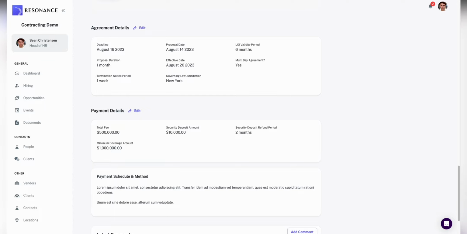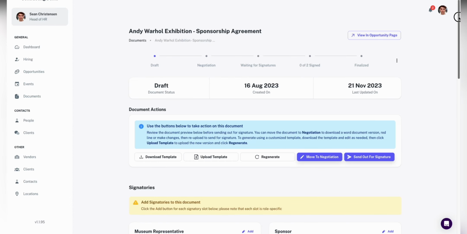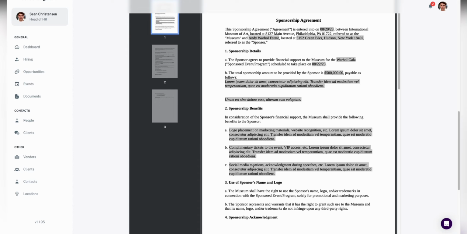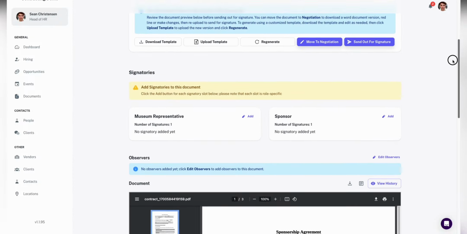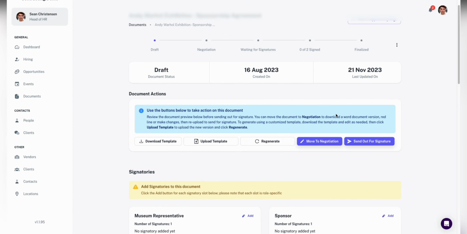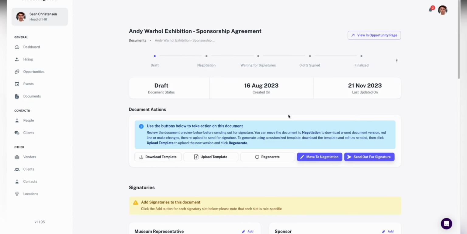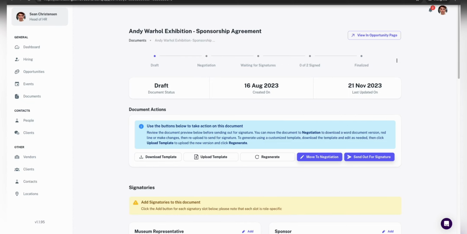And once you're ready, you can actually create a fully dynamic contract document based off of that data. And here we're specifically showing how in this PDF that was automatically generated, everything that's been highlighted in gray is pulled directly from the module, so that you can generate as complex a template of a document as needed based directly off of the data. And if the data changes, you can regenerate the document and get the latest version. And from there, you can send it out for signature and have exactly the same experience as you would on DocuSign or any other electronic signature platform.